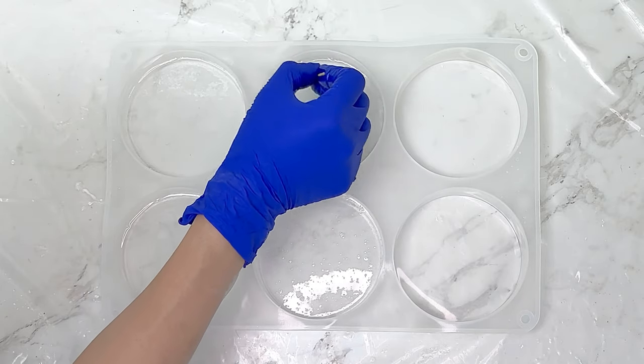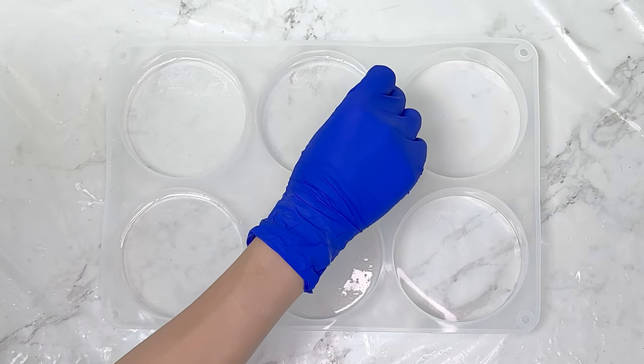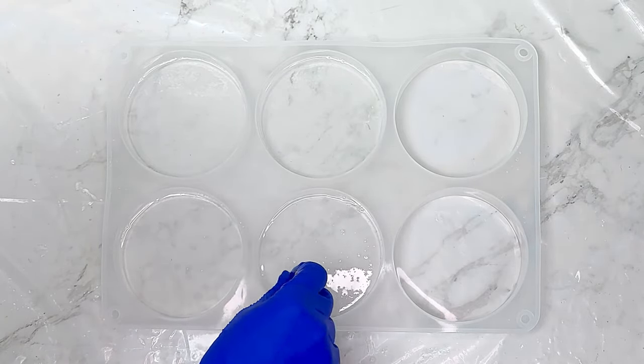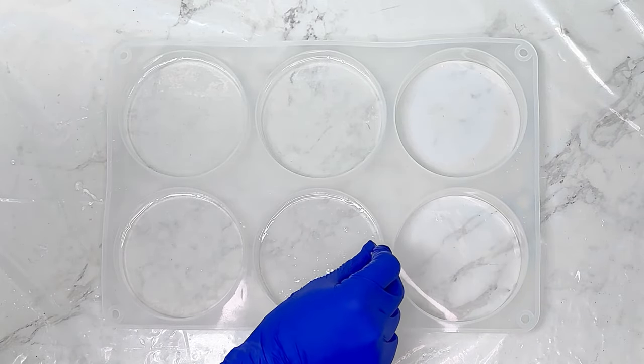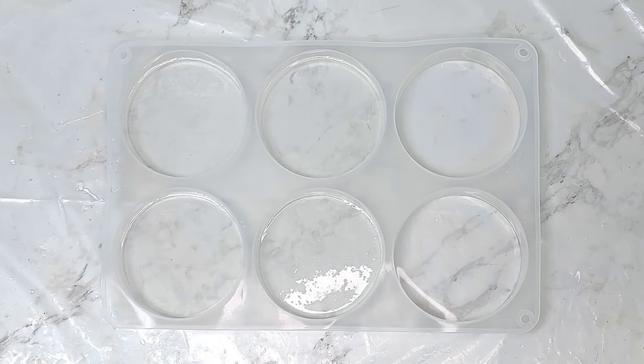After I'm finished playing around with the bubbles, I will let the resin sit in the molds for about 15 to 20 minutes. And this way, all the bubbles will rise to the surface, and you'll see that a lot of the bubbles pop themselves. And any bubbles that are remaining will be at the top of the resin, so I'll be able to go over them with my heat gun and get rid of them very easily.